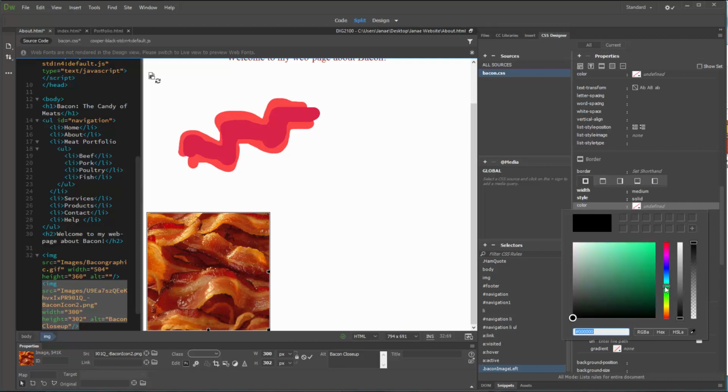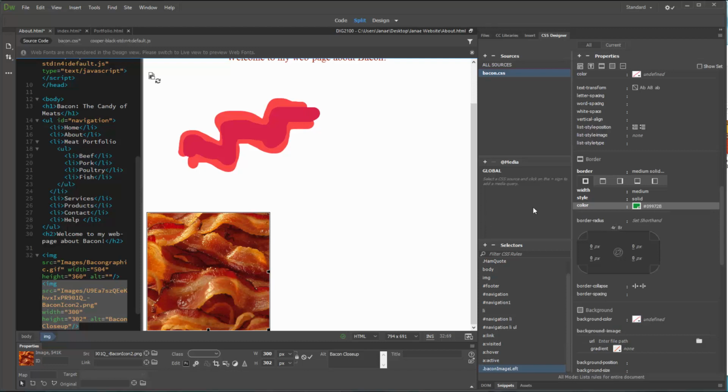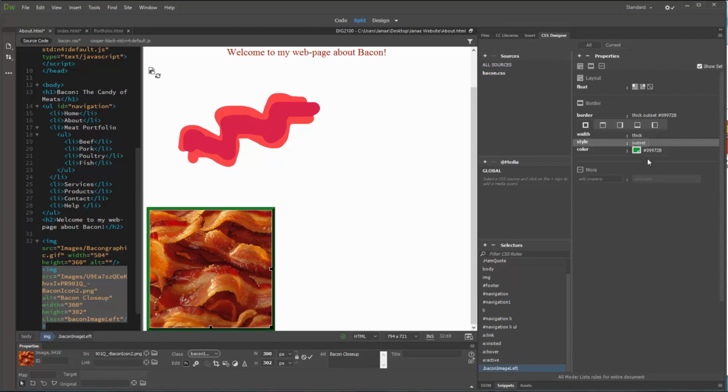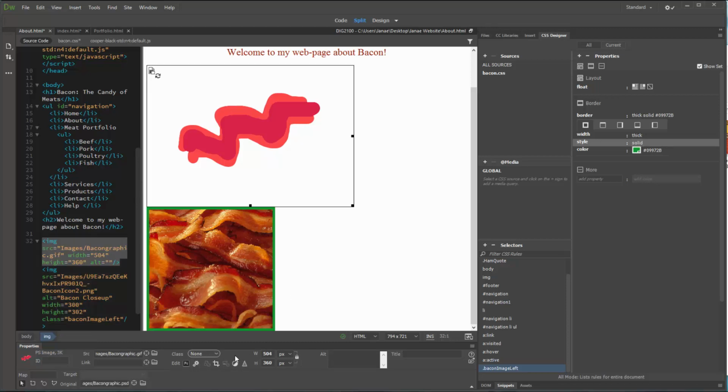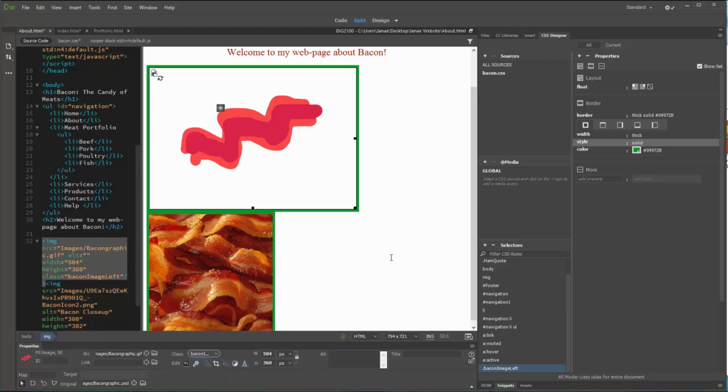I'll pick a color. I'll pick something that kind of stands out. It's not going to be pretty, but you'll be able to see it. There we are. Now, not in every instance will you want to have a border around an image, but if you've got a gallery, it can help unify content. If I wanted to add a border to this one as well, I would just apply that class also.